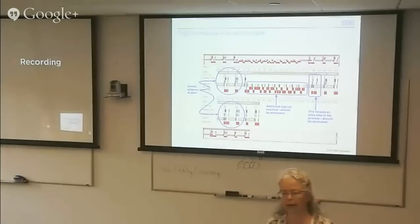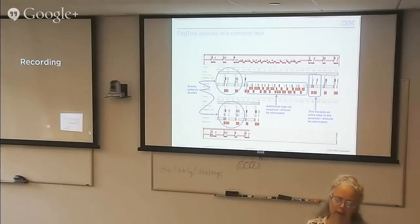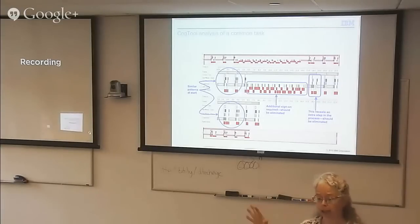Yeah? So from these timelines, it seems like the black box is the thinking black box. Yes. How do I know it's not cheating? So the question is, the thinking box seems to take the most time. How do we know we're not cheating? Okay, one of the ways you can know we're not cheating is you can go to the 100 research papers that have made the model, collected the data, and compared them. It's not just me. There are researchers worldwide who have done that.